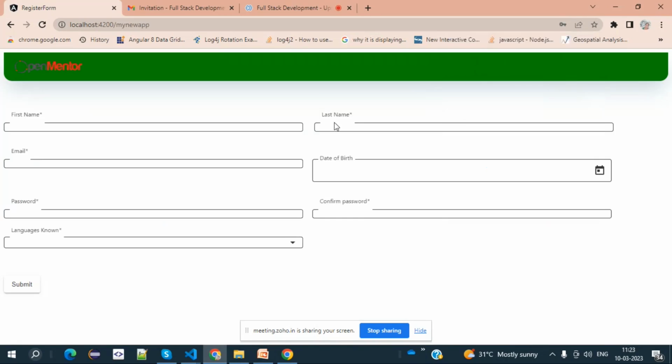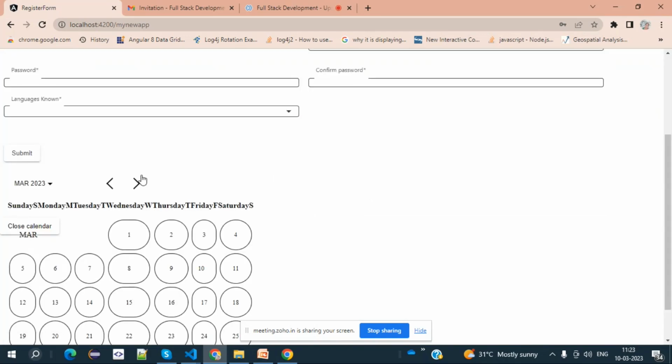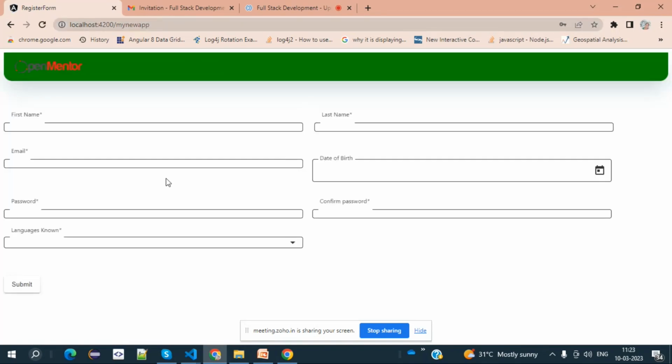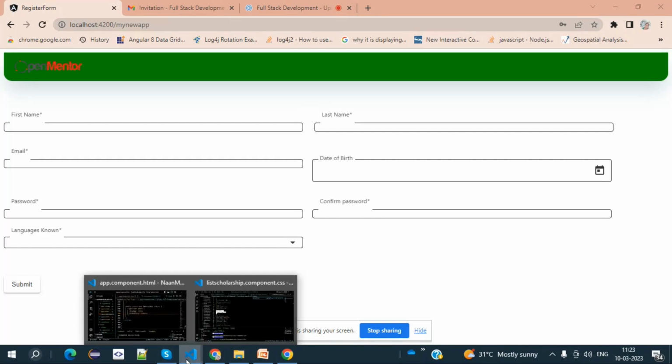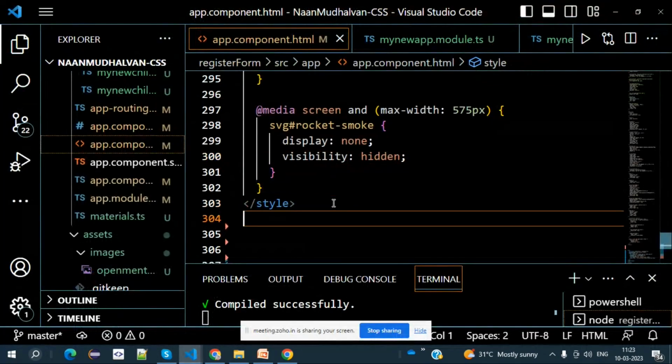Once I come to the next page, I'm not getting the login content at all. The values are not present once again. I'm getting the open mentor toolbar only once, and I'm getting some sort of input field. How to bring these things, like alignment and all those things, I haven't focused on yet. Let us focus on that once all those things are over. So now, how to bring it?